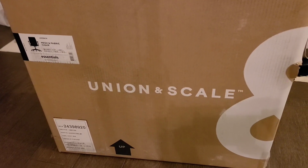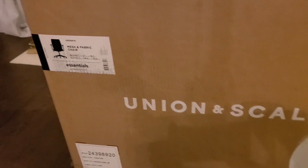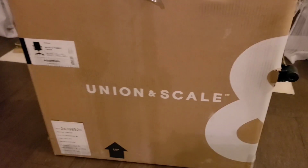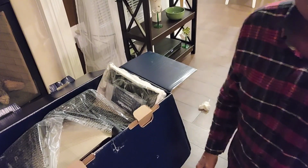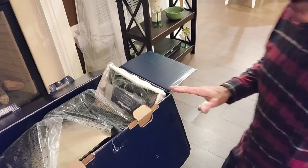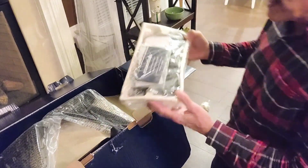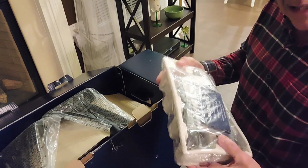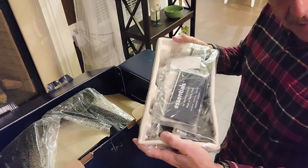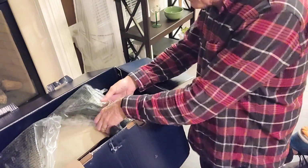All right, so here is the chair. It's a Union and Scale mesh and fabric chair. And I'm going to unbox it and I'll show you all the pieces. Okay, so the first thing I want to do is make sure everything that's supposed to be here is here. So here is the box of essentials that comes in here. And it sounds like I have to open this up in a second, but I'm going to get the rest of the stuff out. It feels like the wheels and some screws maybe.